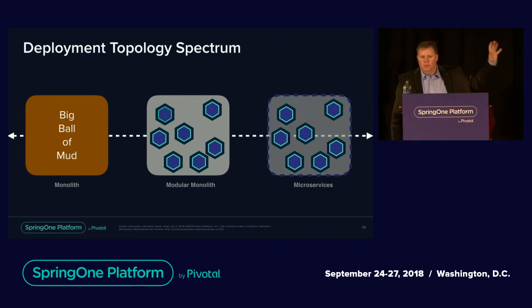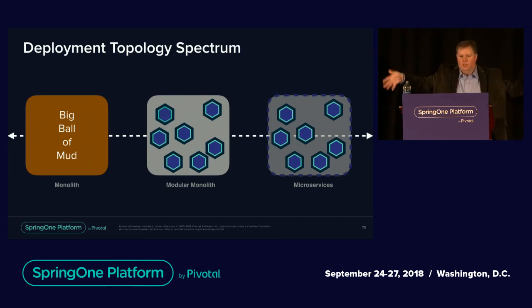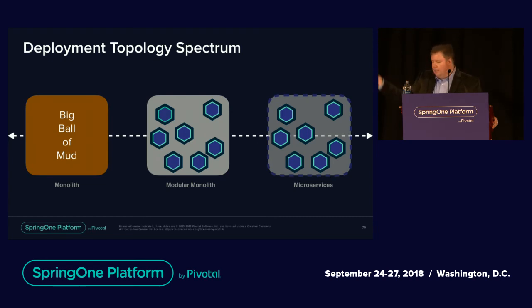So we shouldn't build the big ball of mud, and we probably shouldn't go microservices crazy either. The extremes of the spectrum are probably not where we want to live. There's probably something somewhere in the middle. It could be closer to microservices, it could be closer to monolith, but at the end of the day, we want to follow good, solid software engineering modularity principles inside of that spectrum. You start to look at what's going on inside that friendly modular monolith in the middle.